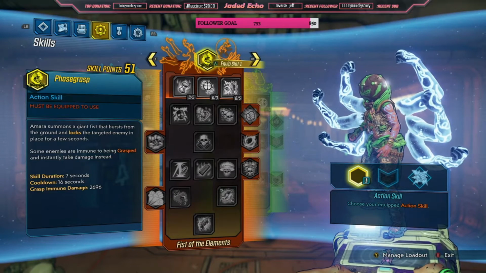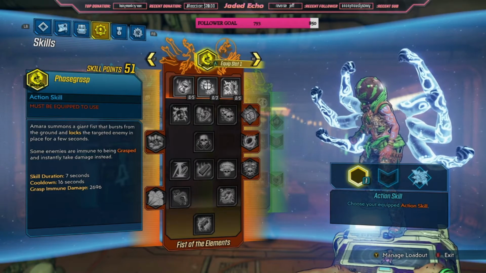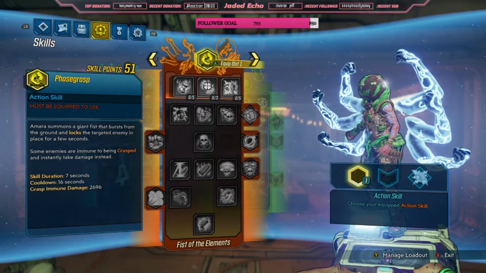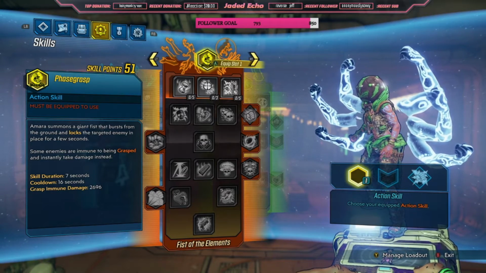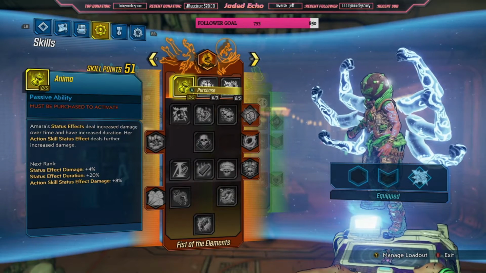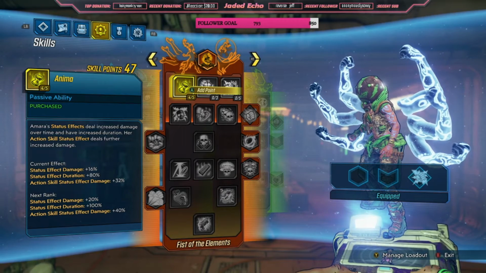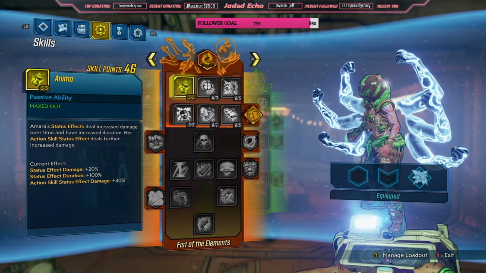Alright guys, let's get into the skill trees. I want to apologize in advance. I am losing my voice because I've been sick. But starting with the Fist of Elements tree, or the red tree as I like to call it, let's go ahead and max out Anima. This is going to give us status effect damage, status effect duration, and action skill status effect damage.